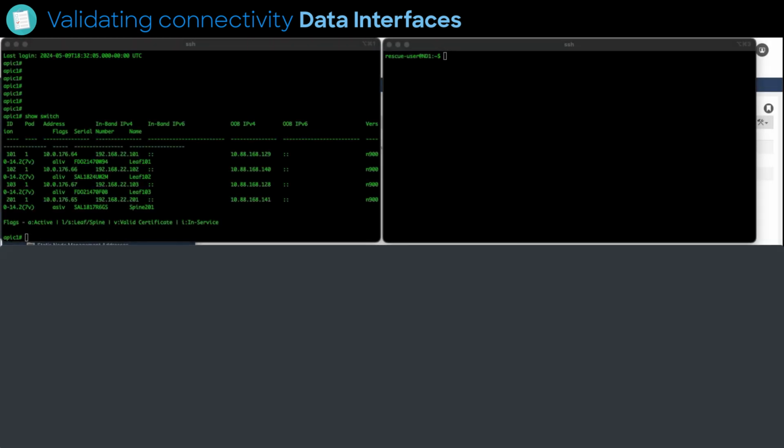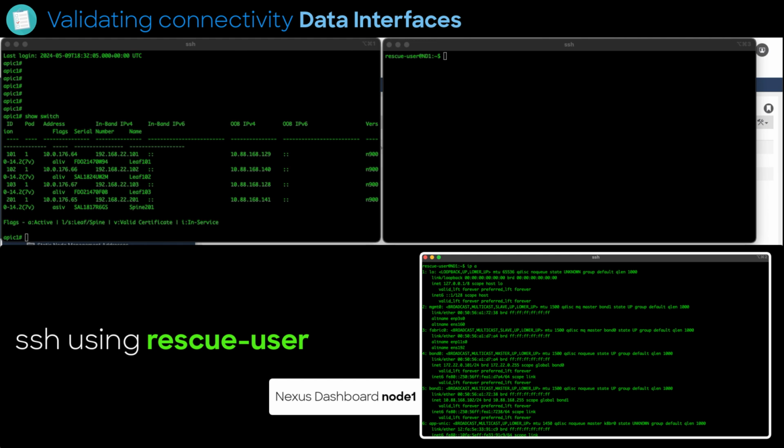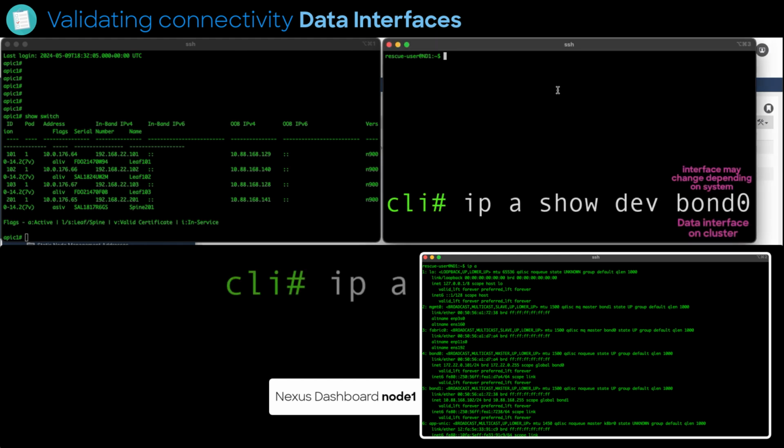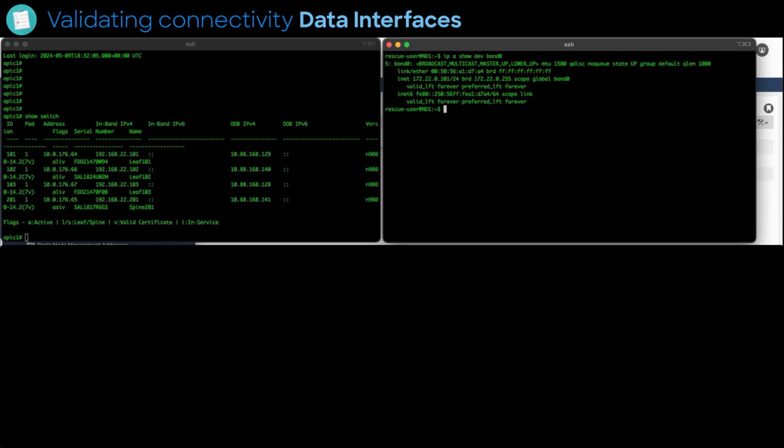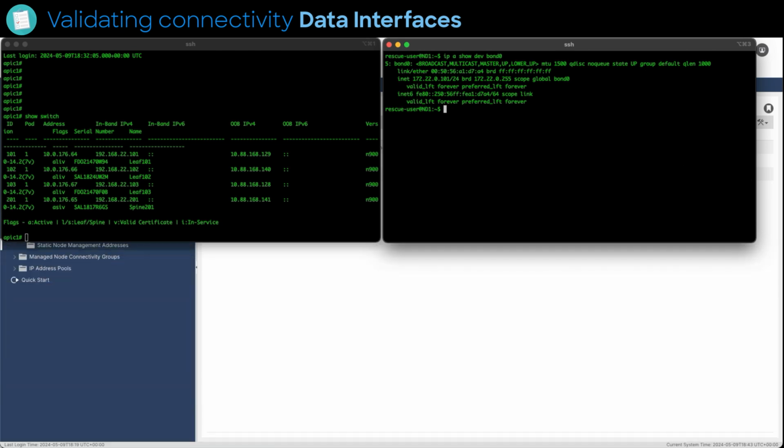Please SSH into the Nexus Dashboard Management IP with the rescue user and admin password on Node 1 and execute the following command: ip a. In this case, bond0 is the interface with IP address 172.22.0.101. From interface bond0 is where we will test connectivity to the embed interface on leaf 101.